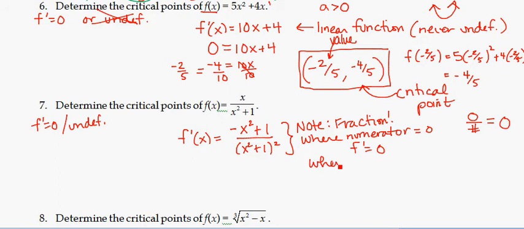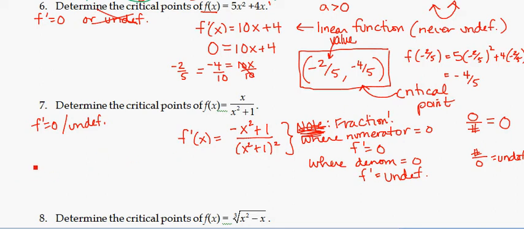And where the denominator is 0, so now let's think, you have some number and you're dividing it by 0, what's going to happen? Uh-oh, can't divide by 0, that's going to be undefined. So where the denominator is 0, that's going to be telling you places where f prime is undefined. So this is actually ideal. When in doubt, we're going to try our best to write our derivative as a fraction so that we can really separate it into two separate pieces, where the numerator is 0 and where the denominator is 0.